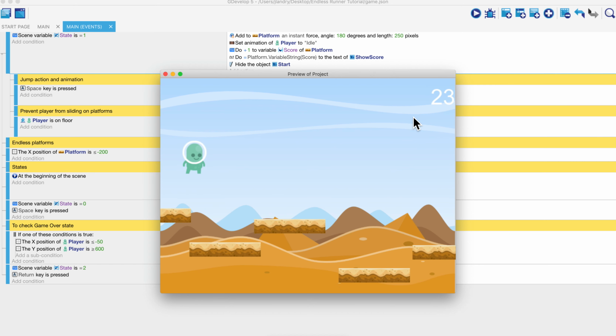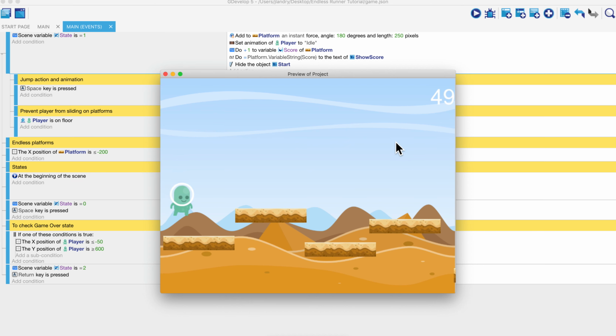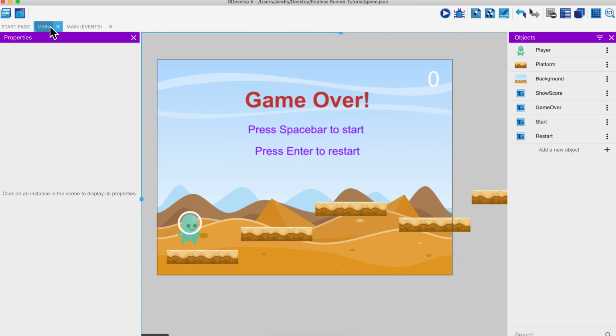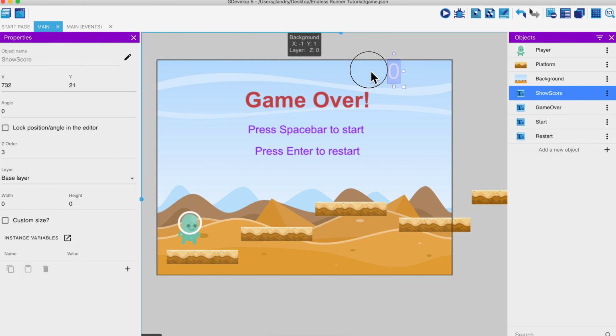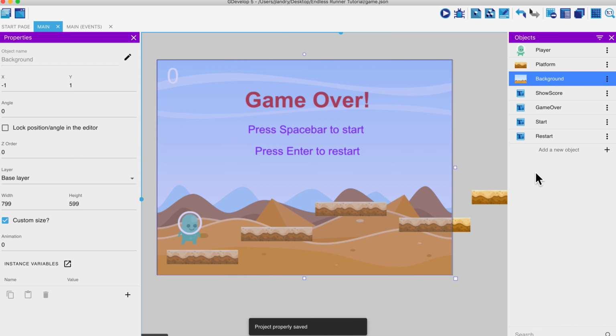Excellent. Okay, so you'll see that my score is getting, it looks like it's getting into the hundreds, so I'm actually going to go ahead and put it over here on the left-hand side. I think that'll just make a little more sense, and I can basically get a little bit of a higher score there. Something like that.